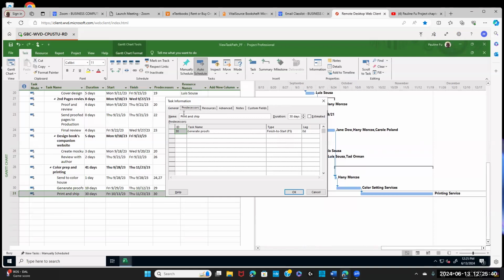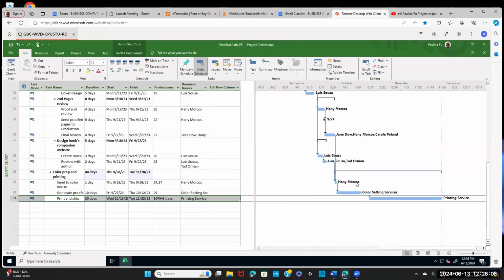And then select predecessor. Here you have the lag, type in 3D, or use this selection button, select 3D. And click the OK button.